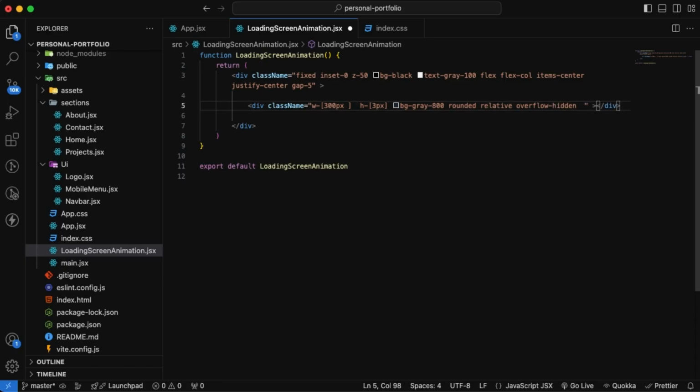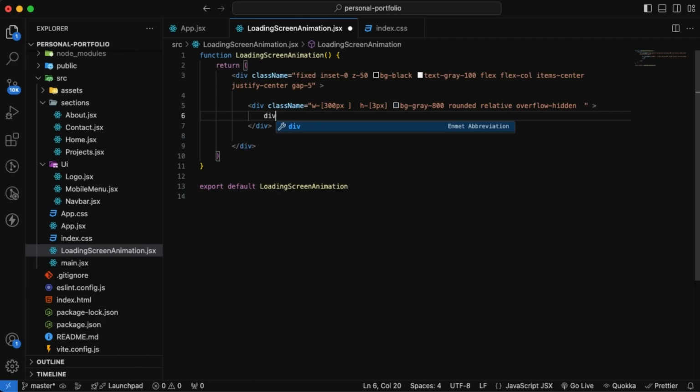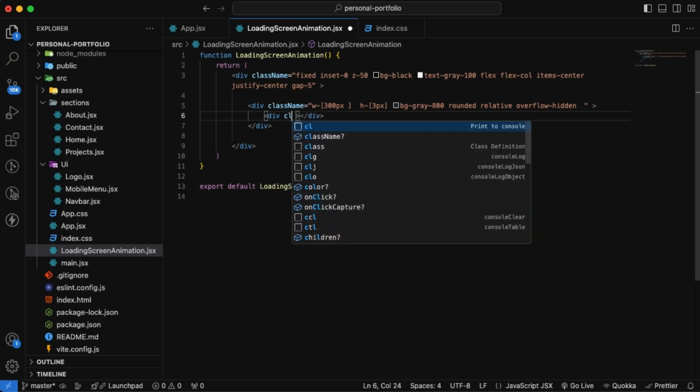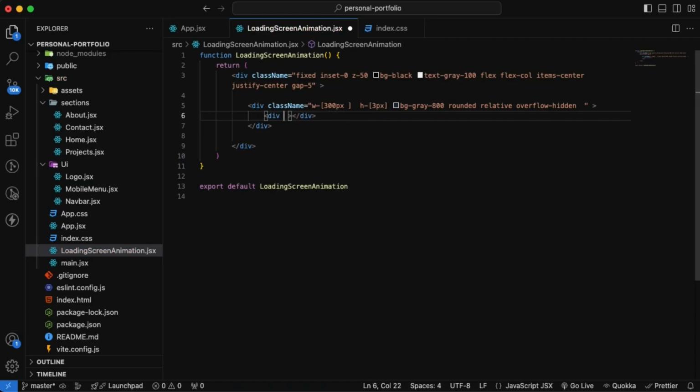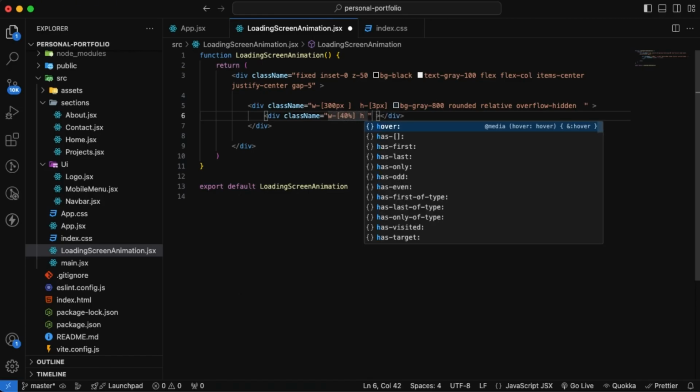So inside our div, let's create another div that holds the progress bar styling inside, with the width of 40% and the height of full.